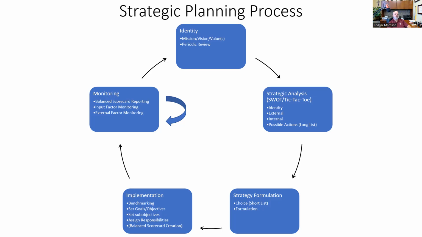And then you come up with what's called a balanced scorecard. Now, the balanced scorecard has all of these measures, these objectives that you list, but you also have some other things you're looking at.